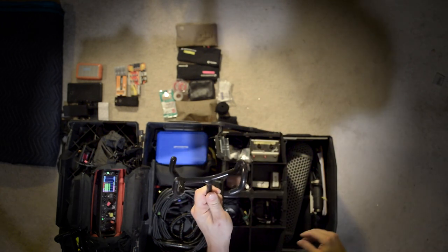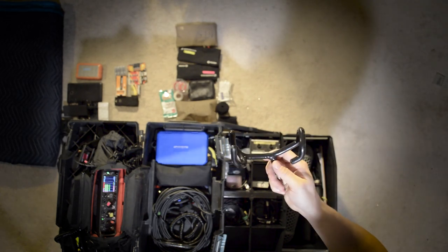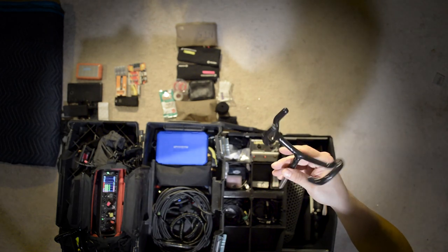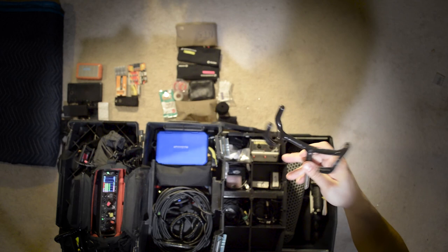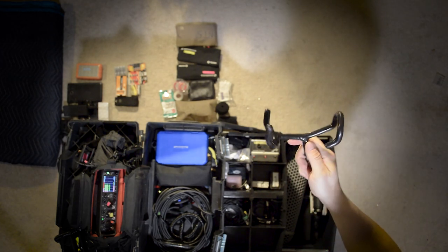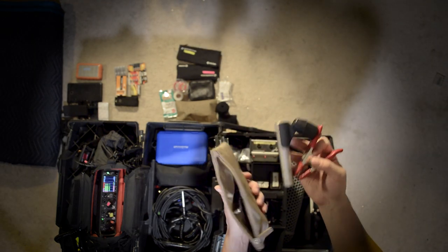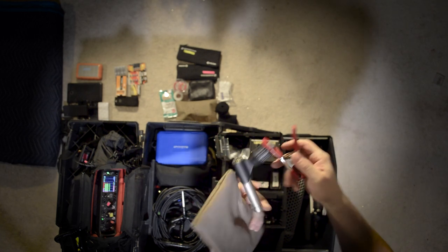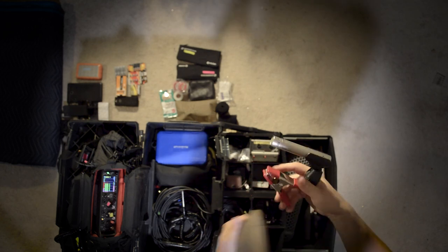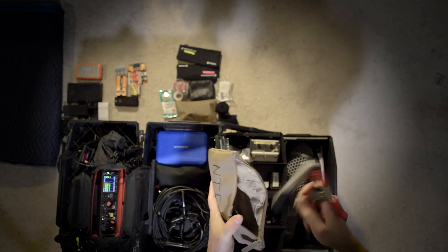This is called a boom buddy. You put the boom pole in here and then put this onto a c-stand, so you don't have to hold the boom for those hour-and-a-half long interviews. At the end of the day after an hour and a half you'd be moving the boom around trying to get comfortable, and that changes the audio slightly. So having this is not only the smart way to work, but it will provide you with better audio. This is a matched pair of pencil condensers — I keep these with little homemade clamps: a regular spring clamp with a bolt drilled in the bottom and a mic clip so I can clamp this on something.